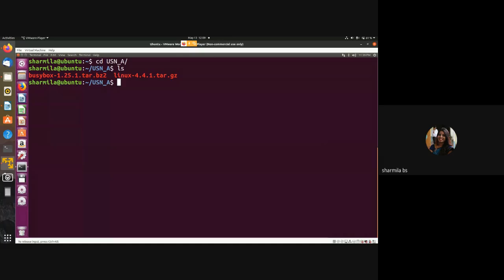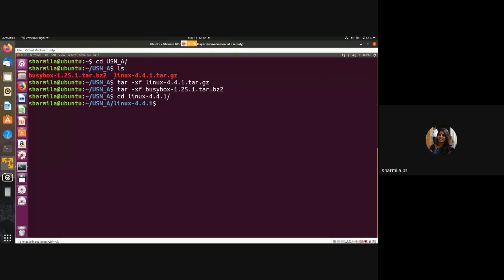In this, first I will extract my Linux folder. Next I will extract BusyBox too.